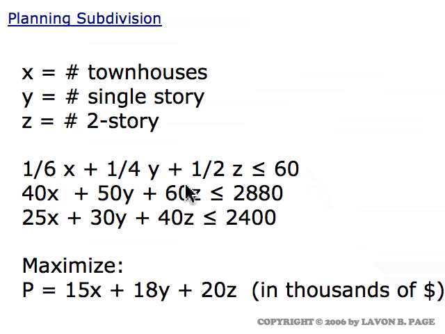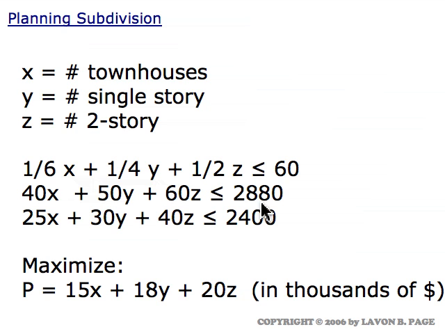The reason basically is that the information we have, for example, is that with the townhouses you can build 6 townhouses per acre. But what we're writing down here is the total amount of acreage used for building townhouses, acreage used for single stories, and acreage used for two stories, and that can't exceed the 60 acres available. The acreage used for townhouses, 6 houses per acre, translates into 1/6 of an acre per house. So it's 1/6 acre per house times the number of townhouses. That would be the total amount of acreage used for building townhouses.